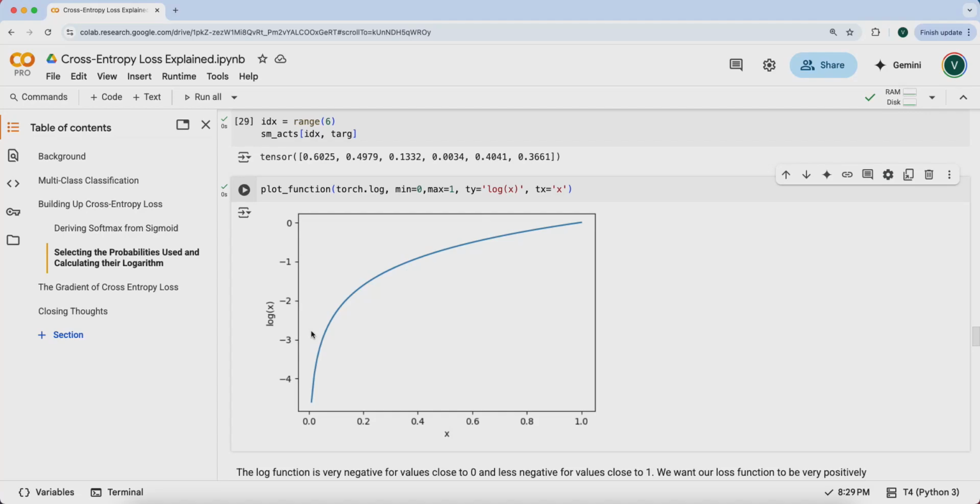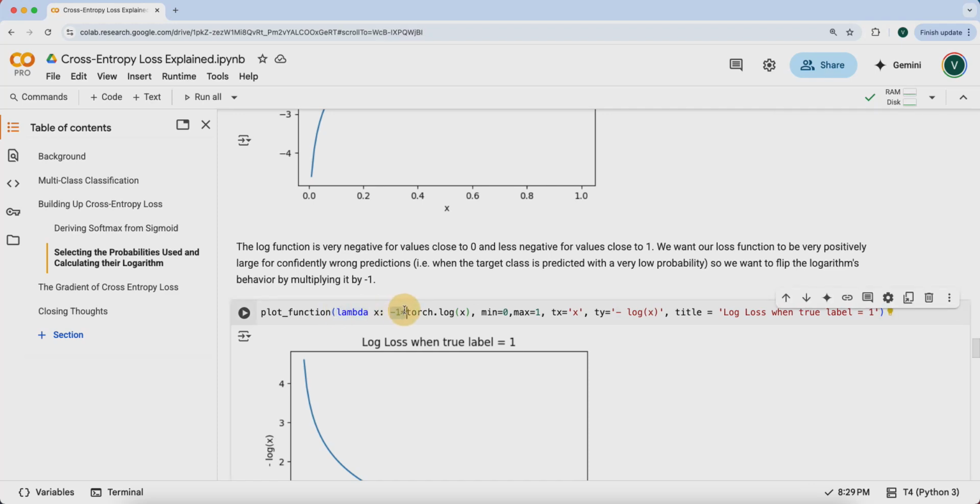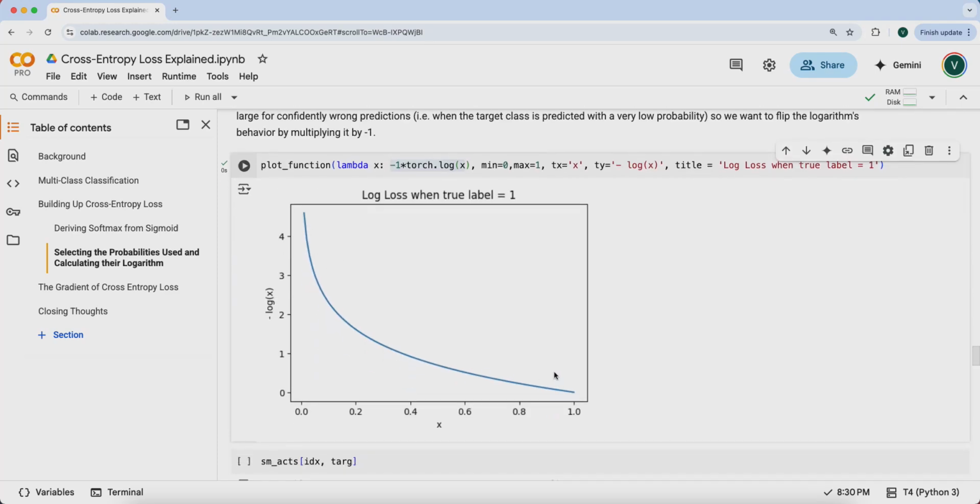When we think about loss function, we want to minimize the loss when our model is correctly predicting targets, right? So as the model correctly predicts targets, the loss should get lower and lower. But here, if a probability is 0 for the target, the loss is getting lower and lower. This doesn't really work for our loss objective. We want this flipped. And so that's what we'll do. We'll just multiply this by -1. And now we have behavior that matches our loss function objective.